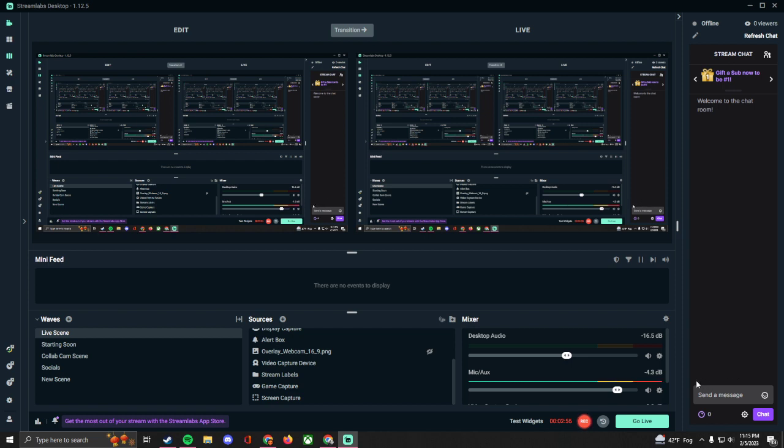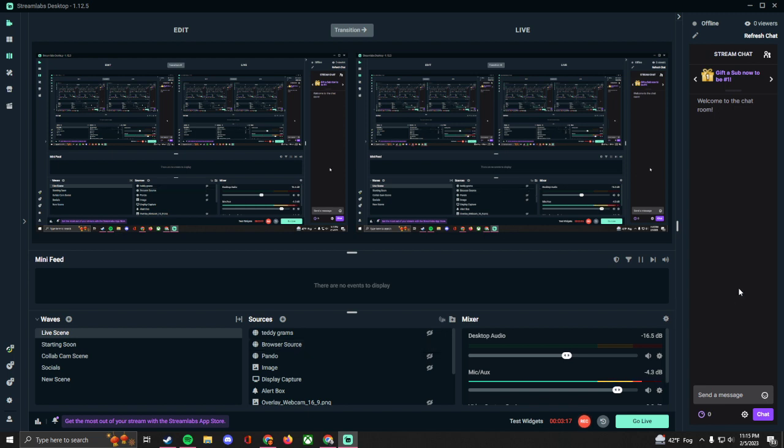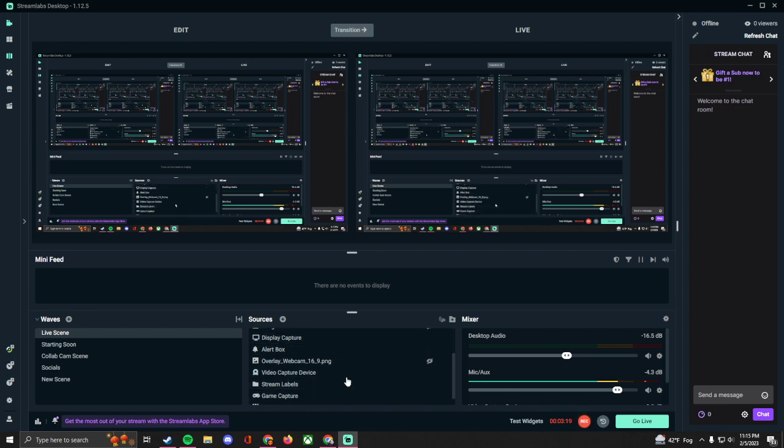Well, if yours crashes and it says refreshing, reloading, whatever else, your Streamlabs is trying to update, but you may have to uninstall it and reinstall it to get it to work. That's the only way I found out. Streamlabs also does not like the game capture overlay, so you may end up having to use a screen capture overlay.